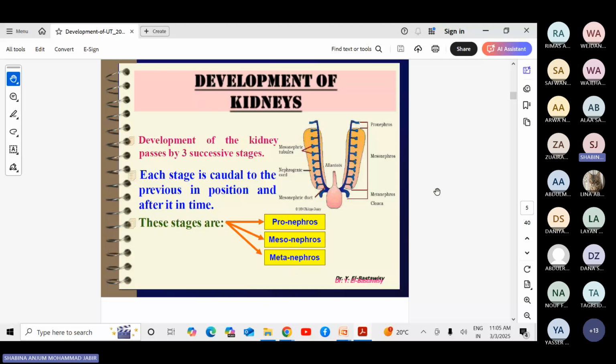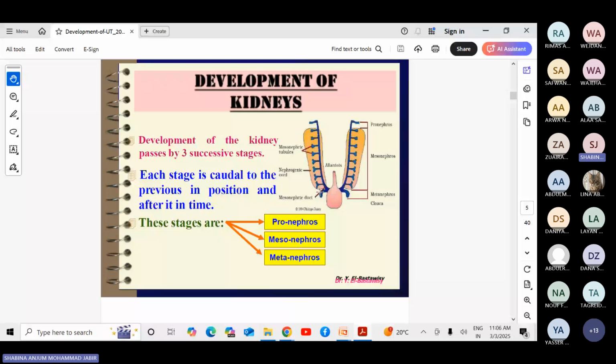Here you can see this is the developing allantois and this is the cloaca. In this you can see many tubules coming like this. First, this upper part is the pronephros kidney. This is the mesonephros kidney. Finally, the metanephros kidney. And in the same way, this will give its tubules. You can see there are small tubules. Some tubules will degenerate completely. Some will be present as a small remnant.